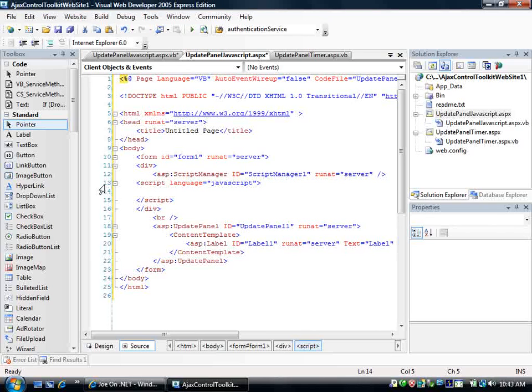And the first thing that we're going to need to do is to get a reference to the page request manager. So let's say var prm equals Sys.WebForms.PageRequestManager.getInstance.